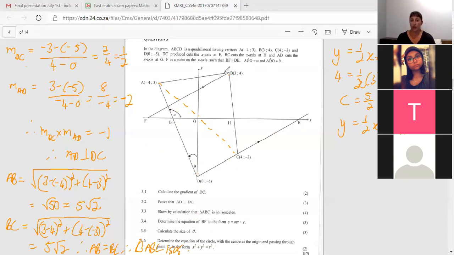All right, so they want the equation of BF. Y equals mx plus c. M is the same as DC or DE because they are parallel. So remember, parallel lines have the same gradient. And you worked out that the gradient of DC was a half. So therefore, the one you're looking for has a gradient of a half. Right, so there we go. Its gradient is a half, and it goes through B (3, 4), sub the x and the y in, and solve for c. And there we go. That's your equation for BF.